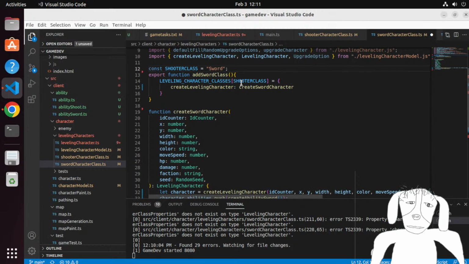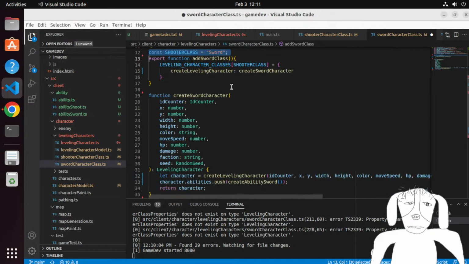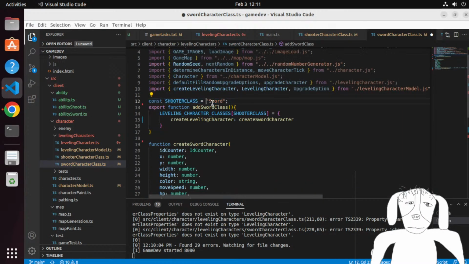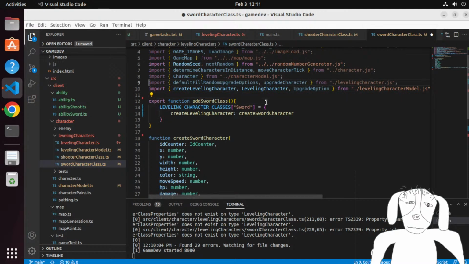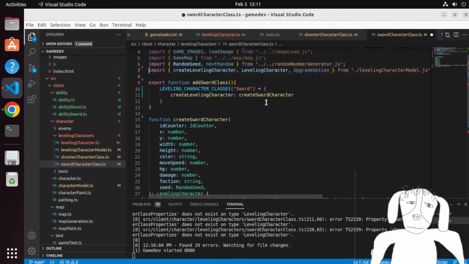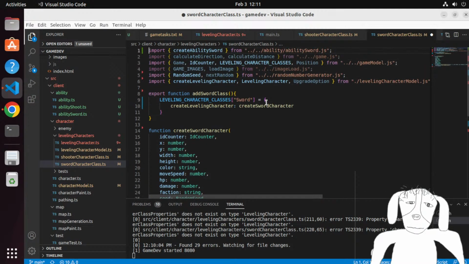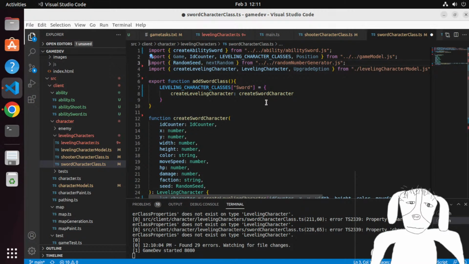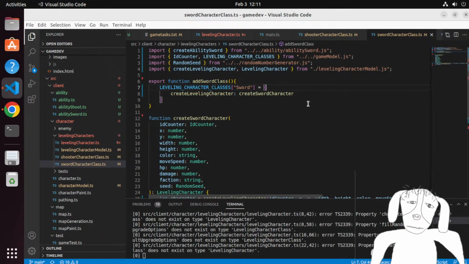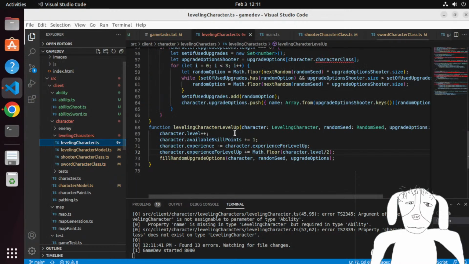This is no longer in here. Can also delete a lot of the stuff. Leveling character is broken.